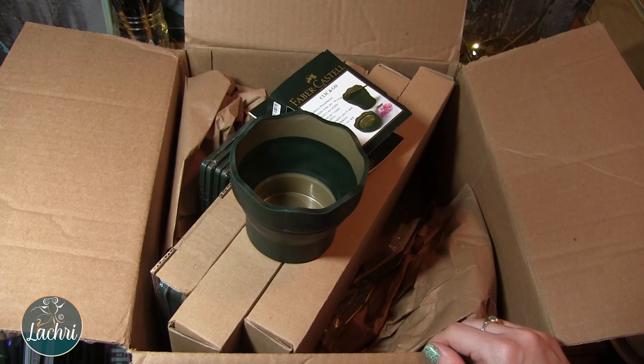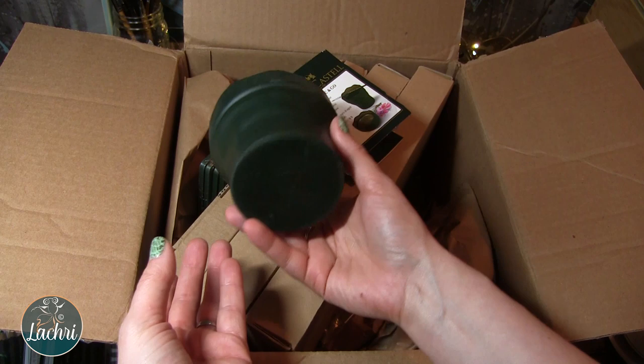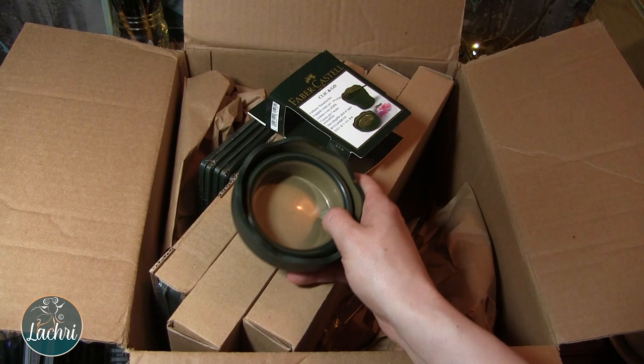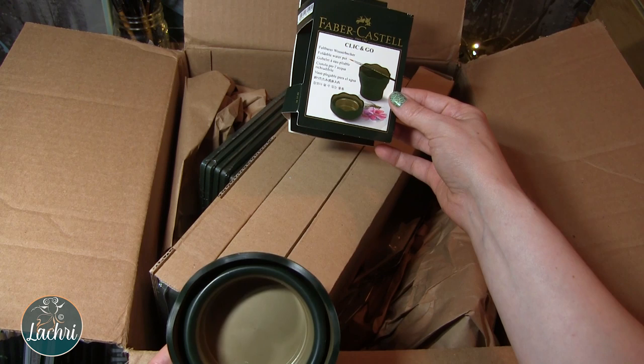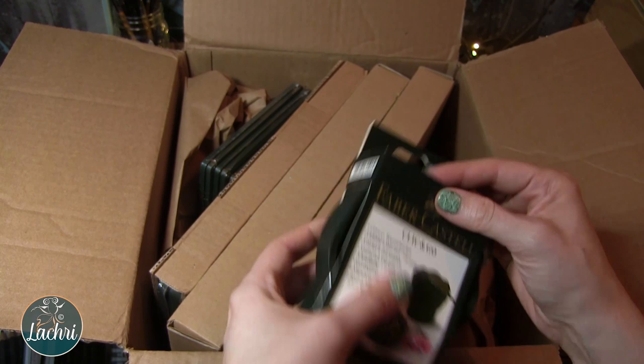So this is going to hold water. So when you're doing the water-soluble graphite or watercolor pencils or anything like that, this is really cool. So good for travel, but in my case, while I don't really travel to paint, how awesome is that for just storage purposes? That is so cool. So that is the Faber Castell Click and Go Foldable Water Pot. Okay. That's pretty cool. I don't know how I didn't know about some of these supplies. Apparently, I need to spend some more time on their website.